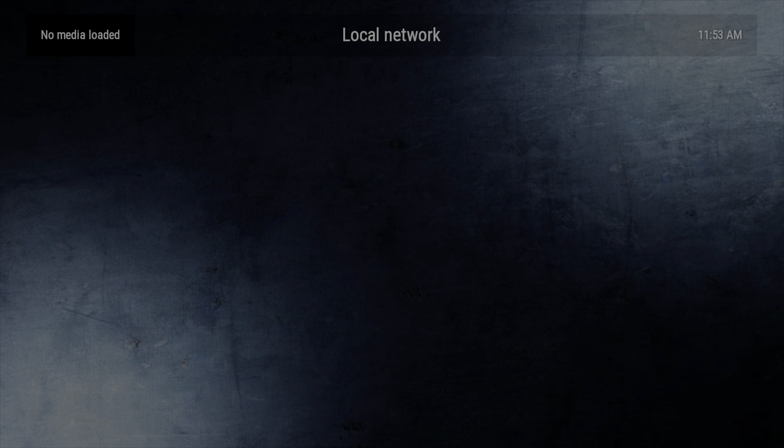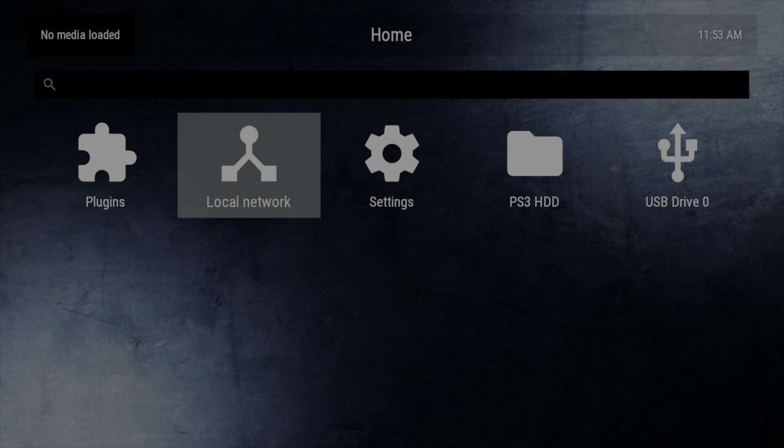No media found. This PS3 is on the same network as the computer you just saw, and network attached storage, so it should certainly show something. It may have something to do with the modem provided by the cable company, or the wireless internet access. Either way, there's nothing here on my side, and your mileage may vary depending upon how your own network is set up. So I'm just going to press the circle button here to go back to the main menu of Movian. Let's look at some of the settings you can adjust to add value to your Movian experience.